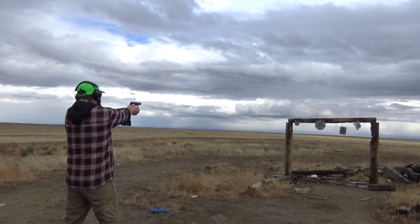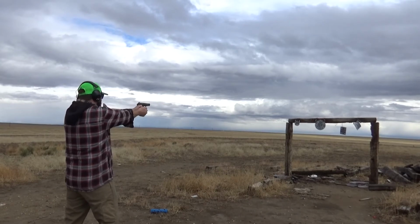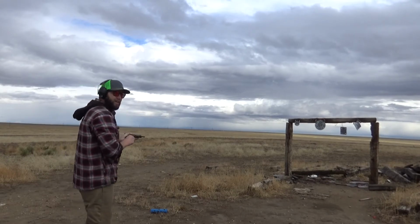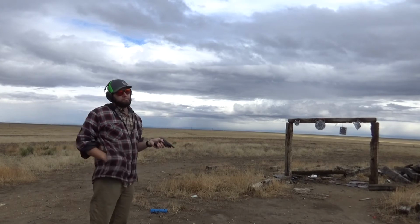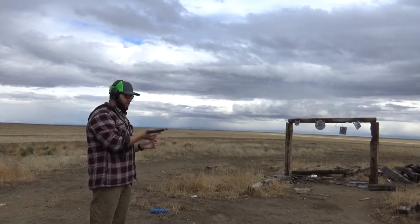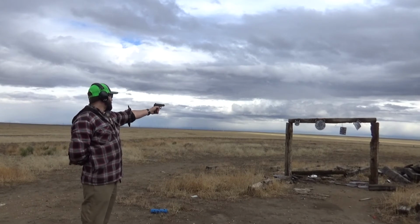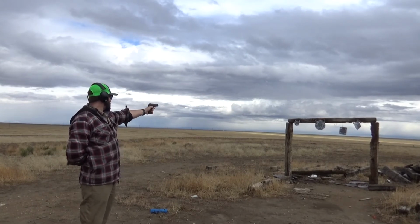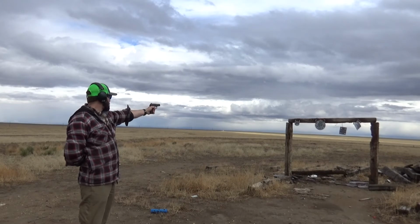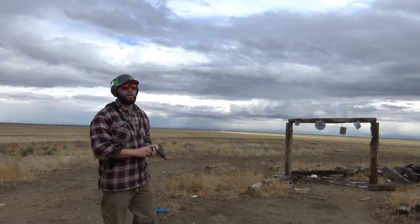Oh, double action. Oh, God. Can I hit that? No. Yeah, that plate's sideways. I will say I don't always notice whenever the slide has come back either. Just something you have to learn if you're going to carry it. I don't really feel it, especially not in the cold. I will drop it with the slide release. Okay. Maybe. I don't feel like I finished off strong there. Let's do one more mag.